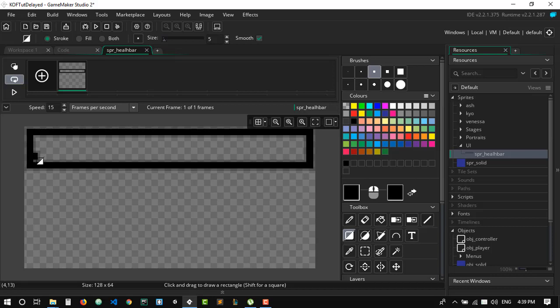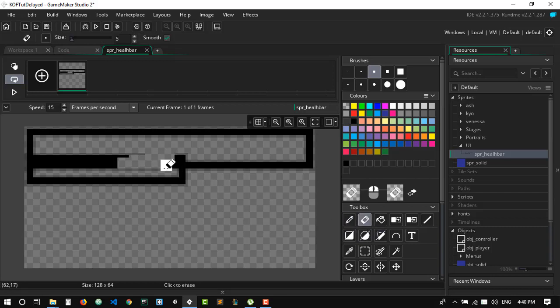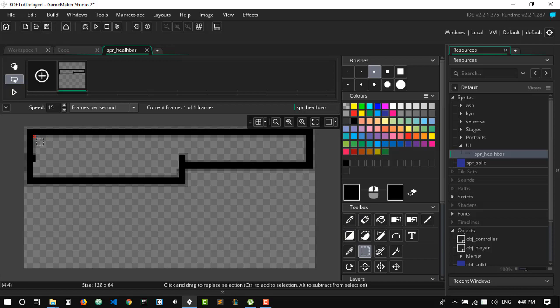So I'm gonna quickly draw a rectangle, and if you want to add some style to it, then I'm gonna do something like this. Alright, and I'm gonna erase this part right here. It doesn't have to look perfect, but actually let me just remove everything here so it looks cleaner.